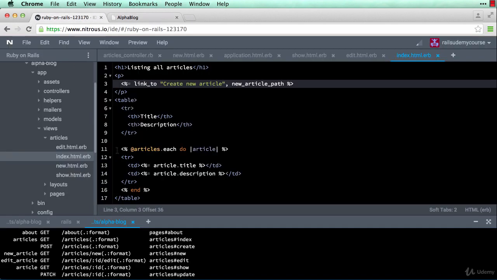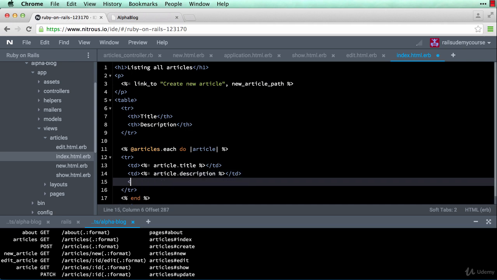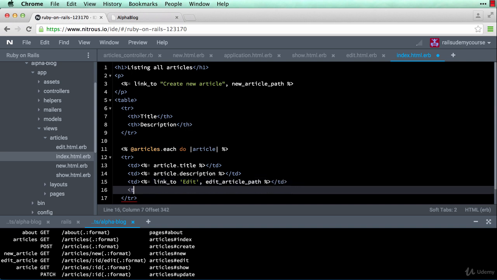Now let's add the edit and show action to each of these. Okay, how do we do that? For each article over here, after it displays title, description, I want it to display embedded Ruby tag, link to edit. Then what is the path? Edit right here, edit_article_path. Save that. Then TD. Then another TD.